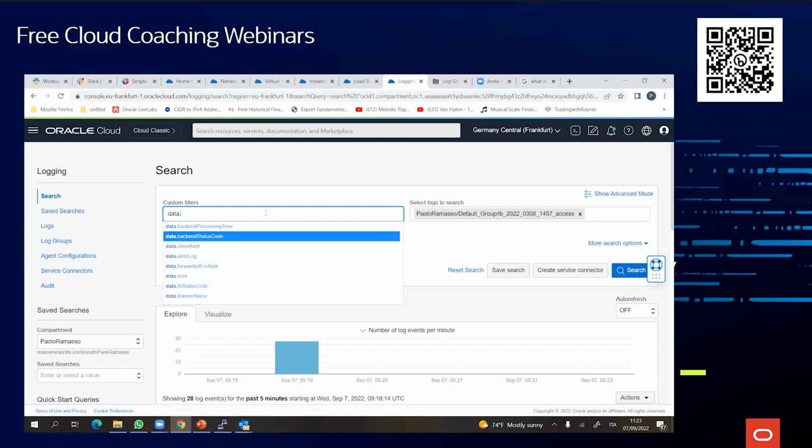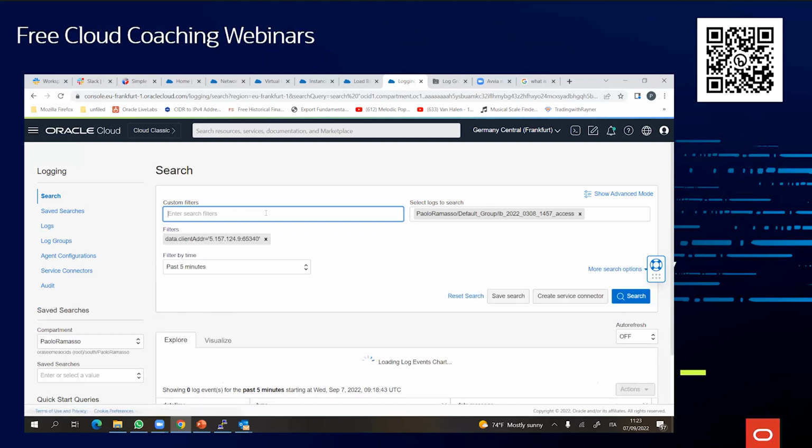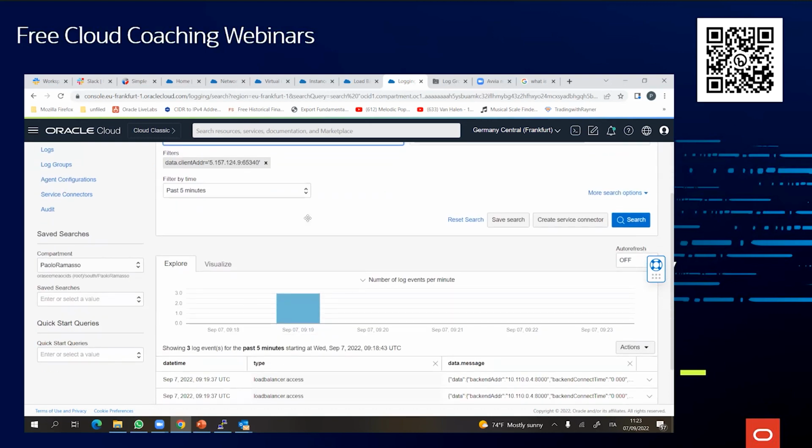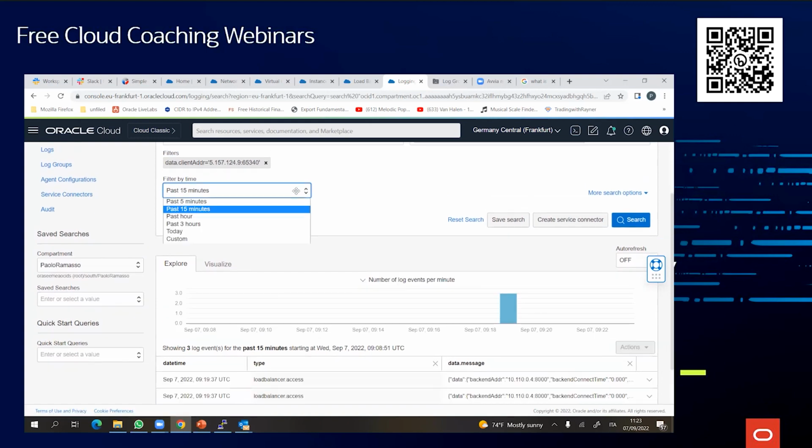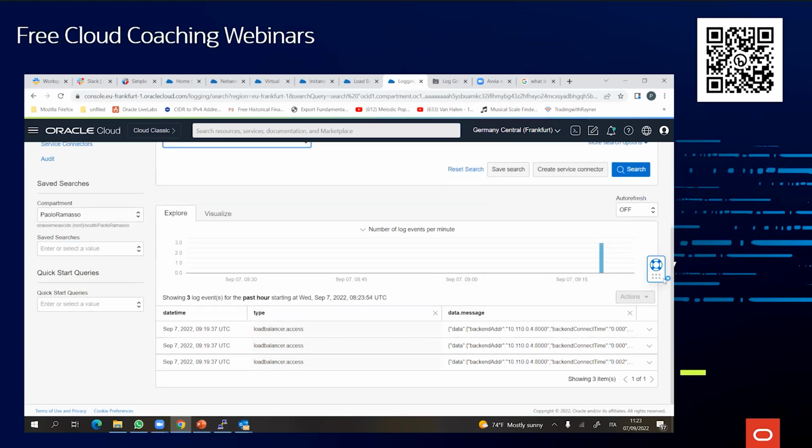This is very, very useful. So I say client address, which is my address, is this one that you remember. So you put the filter and we look at the last 5 minutes. You can go back past 15 minutes, past hour, and so on. So you get a bunch of information.